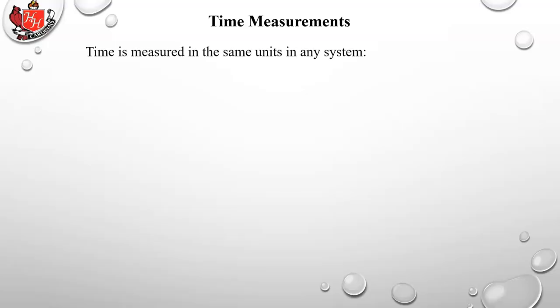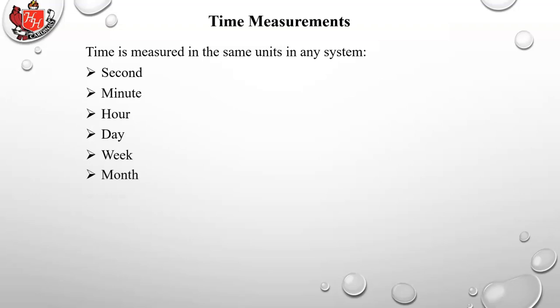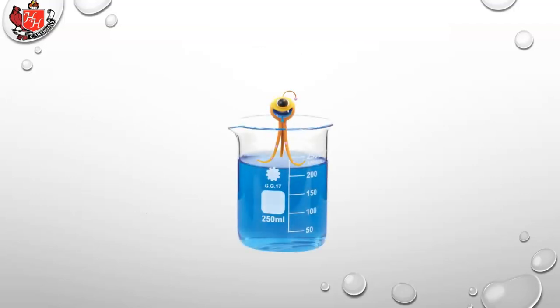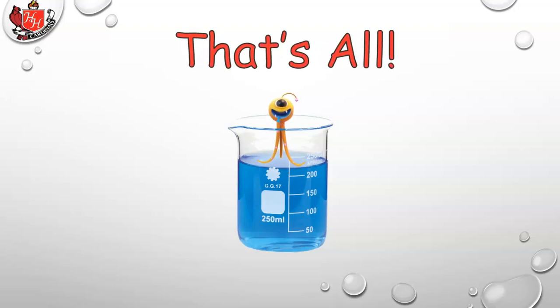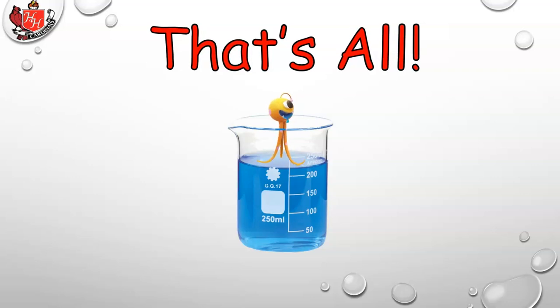Time is measured in the same units in any system: seconds, minutes, hours. Also calendar time, days, weeks, months, and years. And centuries. All right, so that takes care of a brief introduction to how you read instrument measurements, and we'll get a lot of practical experience with that in the lab.